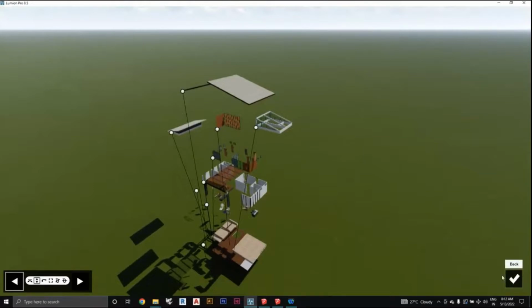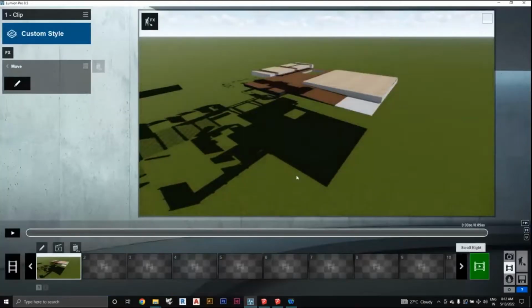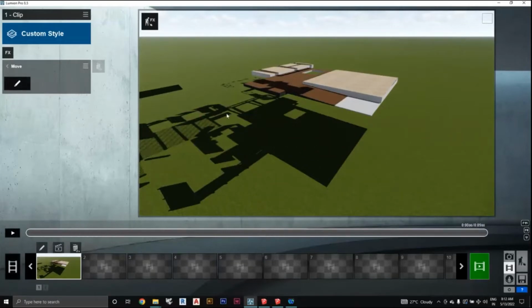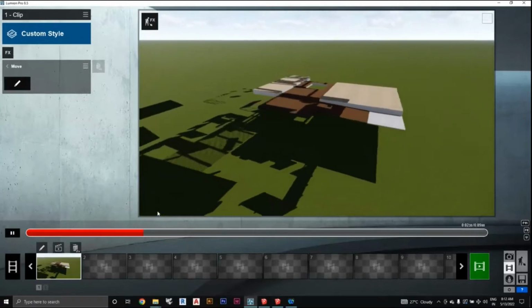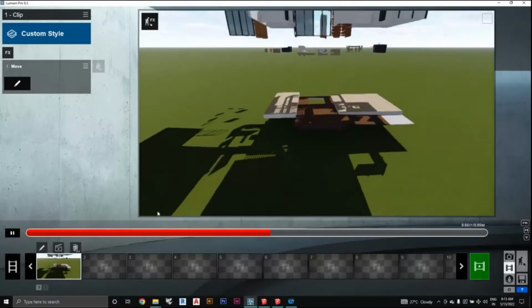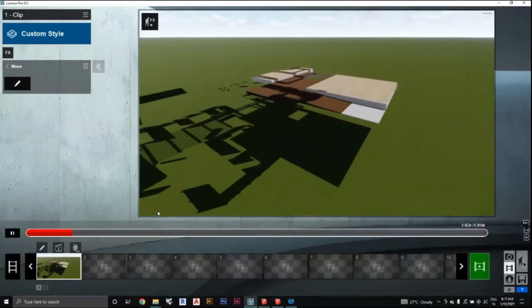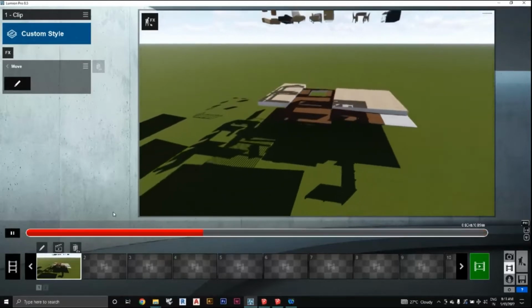After placing it, you can go back, and if you see some problem occurring in the screens, or if you are facing anything, you can go back again by pressing the edit key and do the same. You can do some trial and error, and if you press play, you can see that you get such an image. So this is how you basically make your construction animation.